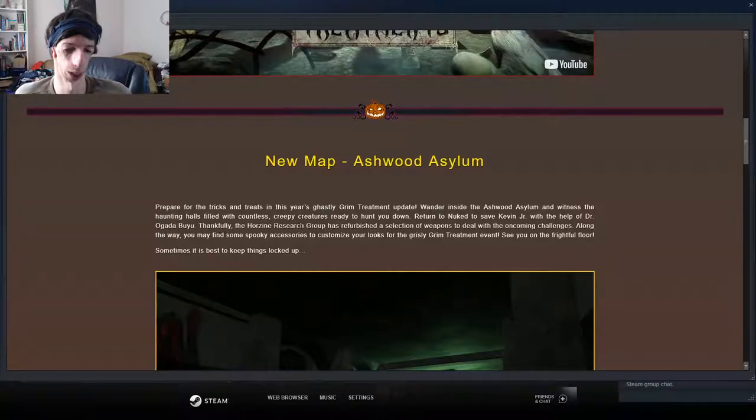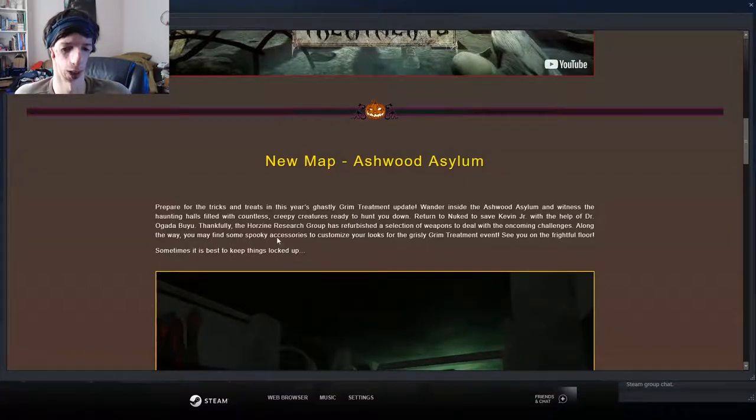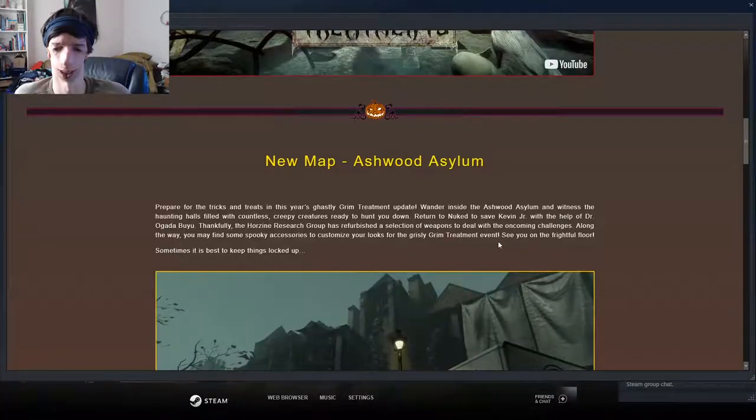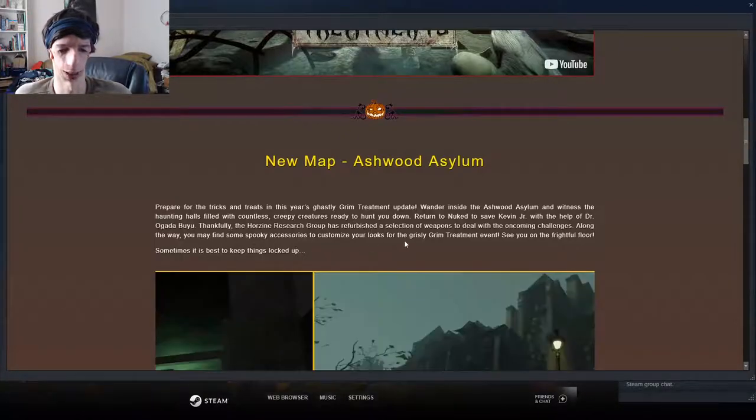Thankfully, the Horizon Research Group has refurbished a selection of weapons to deal with the oncoming challenges. Along the way, you may find some spooky accessories to customize your looks for the Grizzly Grim Treatments event. See you on the frightful floor! Grim Treatments. The new spooky accessory costume.